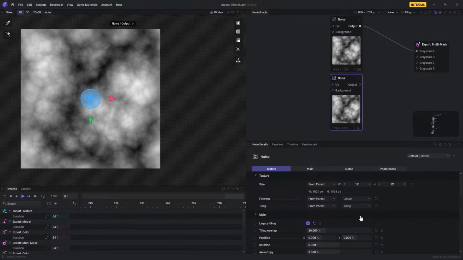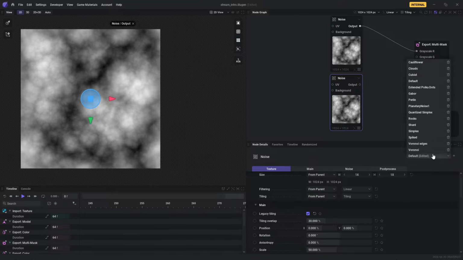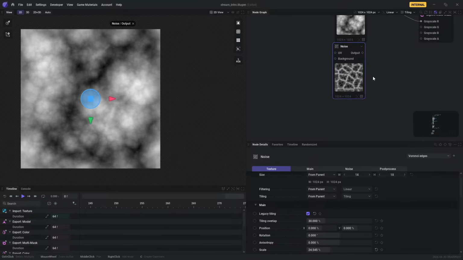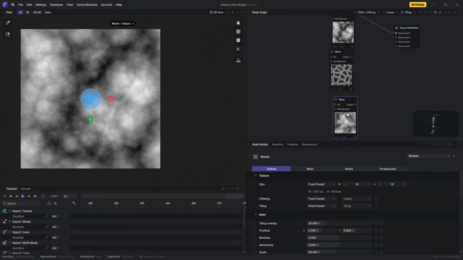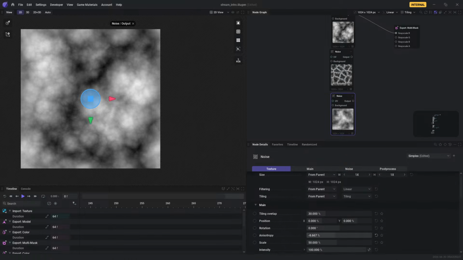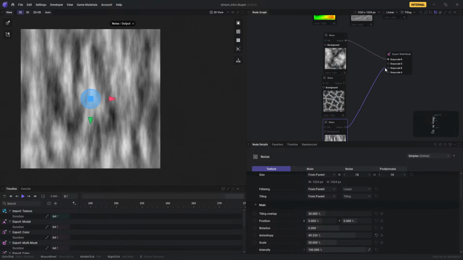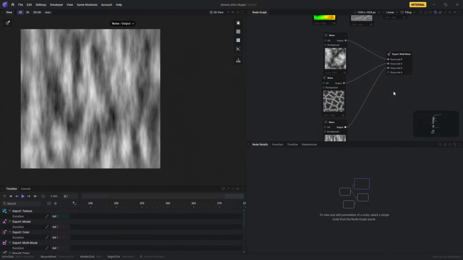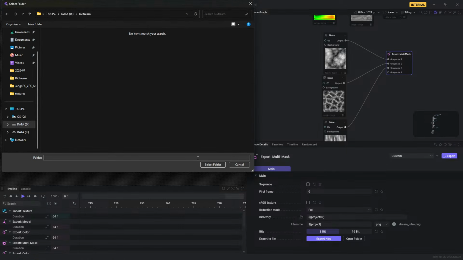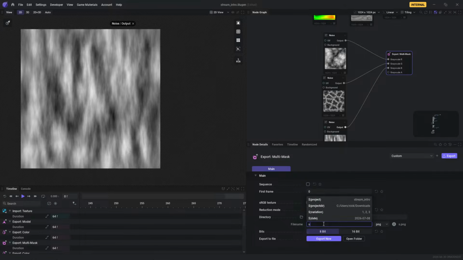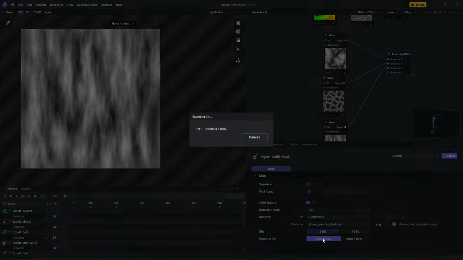Then I'm going to bring in another noise texture. Let's select Voronoi edges as that. And then let's bring in another one, and let's try maybe simplex noise, but with some level of anisotropy. We're going to try out these different textures and see how they look. So we're going to go here to our project directory, select folder, and we'll say stream anomaly textures. I'm just going to export that. We're going to say it's sRGB.